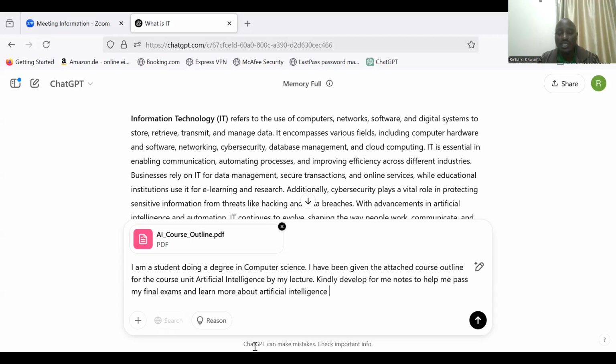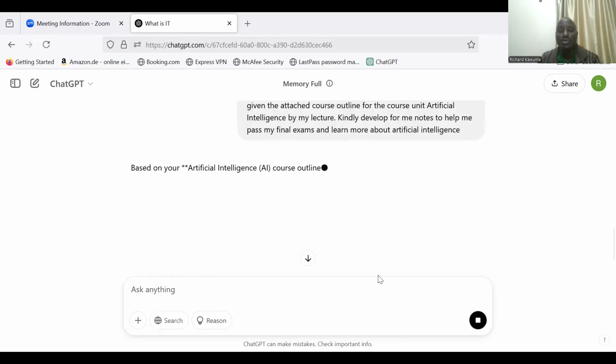Again, when you read in these small letters down here, it says ChatGPT can make mistakes. Check important information. So this is very important, but it's in very small letters. ChatGPT can make mistakes. So be careful. Don't think that whatever it gives you is going to be gospel truth. Itself, it has told you it can make mistakes. Check important information. So we click on the go button, or you press the enter key on the keyboard, and the magic will start working.